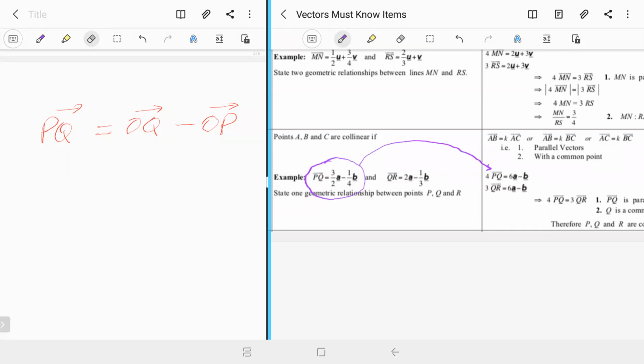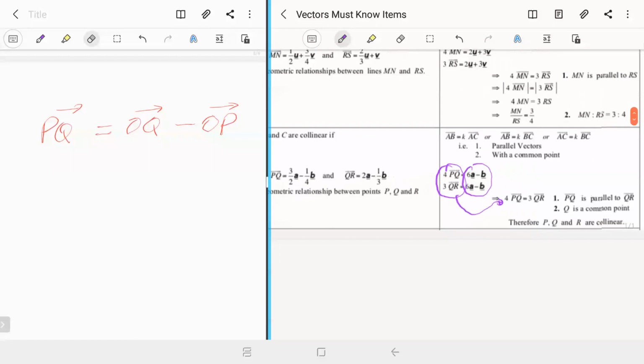See there? Multiply it by 4. And that gets rid of the fractions. The second one, to get rid of fractions out of this one, I multiply it by 3. Multiply it by 3. Good? That's what I do. In order to have the two of them equal the same vector, I can now equate these two here, because the two of them equal the same thing.